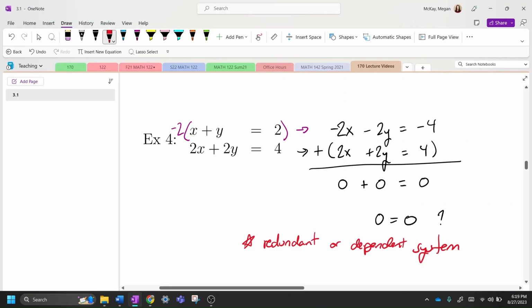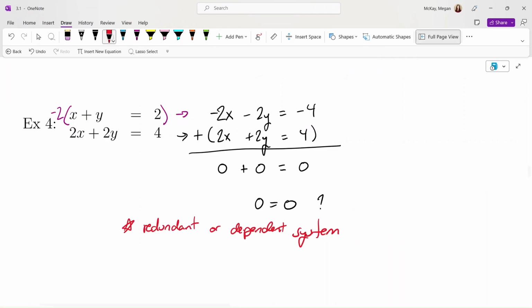Let's go back to our notes and write that down. These are the same line. One just maybe was a bit more disguised than the other, but truly they are the same line. This means we have infinitely many solutions. And again, we could parameterize them and find the general solution if we were asked to do that, or we can just note that it has infinitely many solutions.